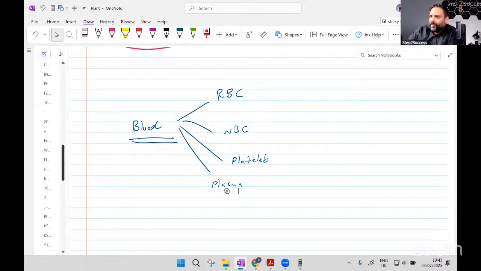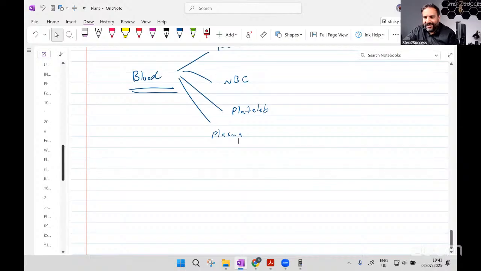For example, red blood cells carry oxygen. White blood cells fight disease. Platelets are what help the blood to clot. They form blood clots. And plasma carries everything, essentially. Yeah, that stuff about the blood you may need to know. The differences between arteries, veins, and capillaries. I don't need to go into detail because you should have lots of notes about that, but know the differences between arteries, veins, capillaries, I would recommend.